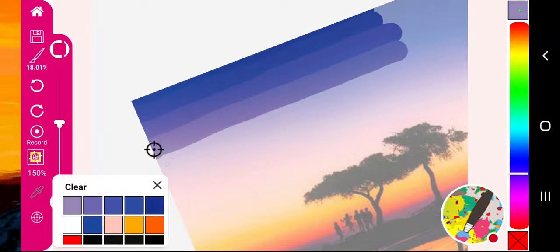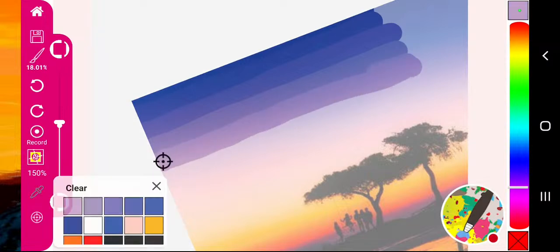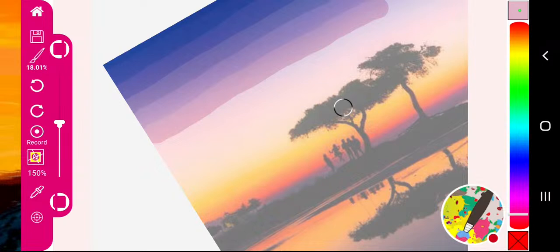Look at the tones that change. Look at that beautiful tones. We're going to capture the same magical colors as in this painting, and that's what we're doing. We don't have to guess the colors. The color picker does it for us.